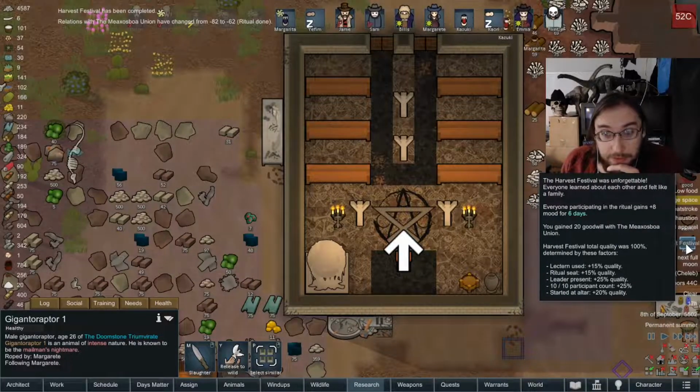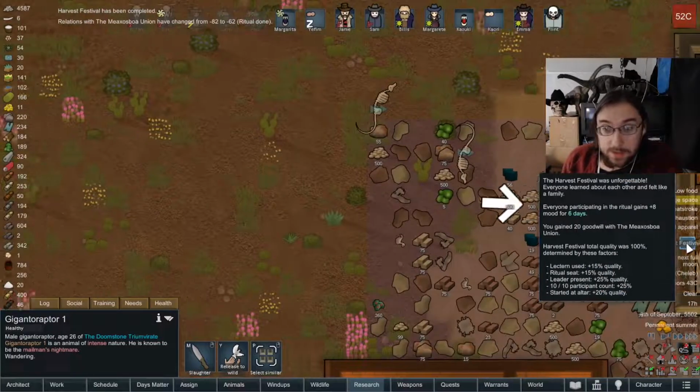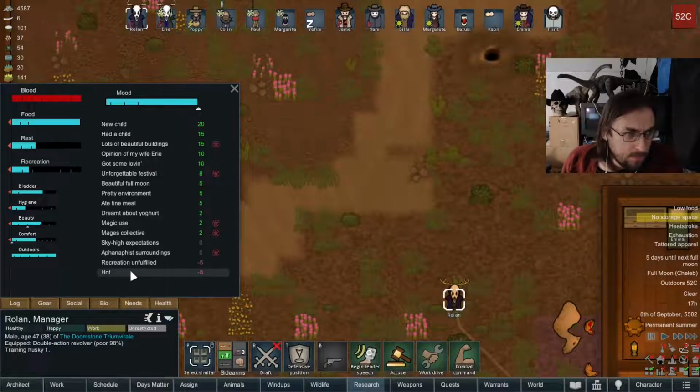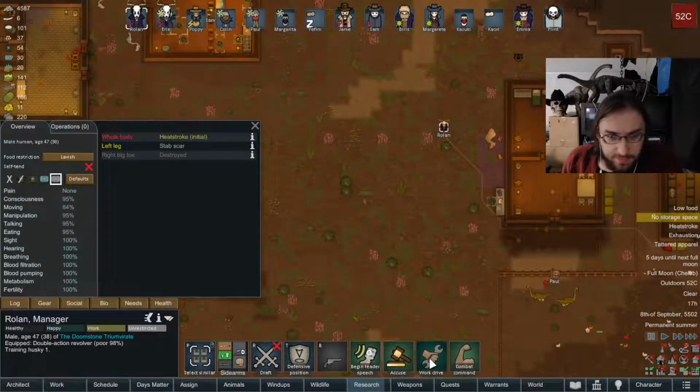I was hoping that maybe they'd be unforgettable. 20 goodwill with the Mixoboa Union. Minus 82 to minus 62. Well, they still are not a fan of us. Ooh, we got a lot of heat stroke kicking in here. Just initial, so hopefully it's fine.